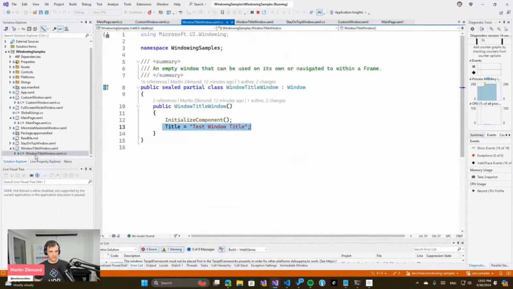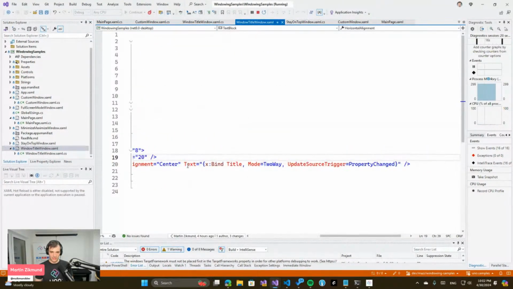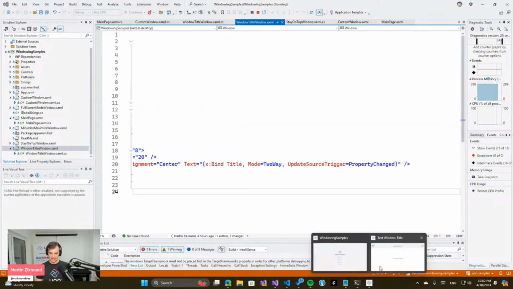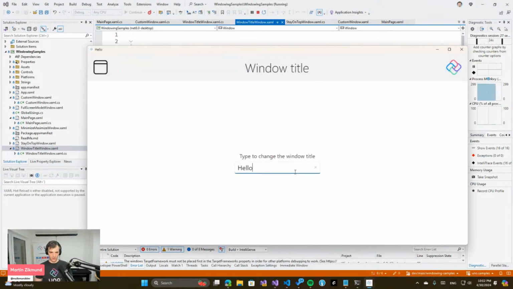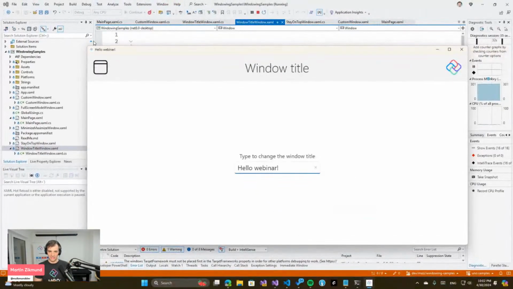You set Window.Title to some text, or you can even data bind it, as I did here, to the text of a text box. So I have two-way data binding. So if I type here, hello webinar, you can see it showing up here in the title bar of the window. So it's a two-way binding to the window title.